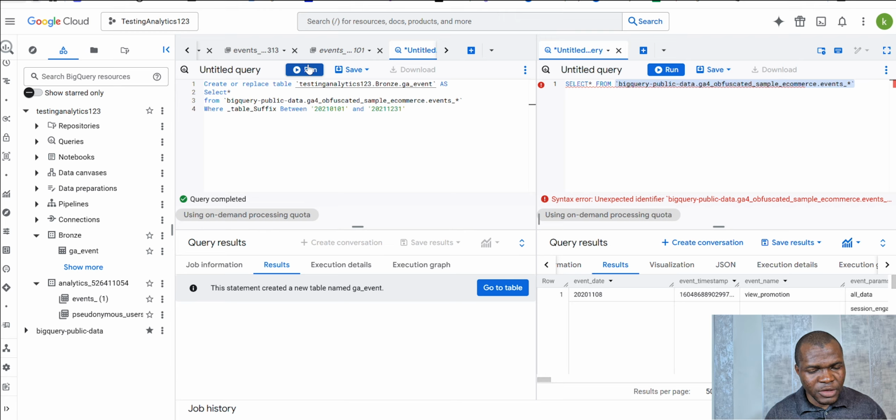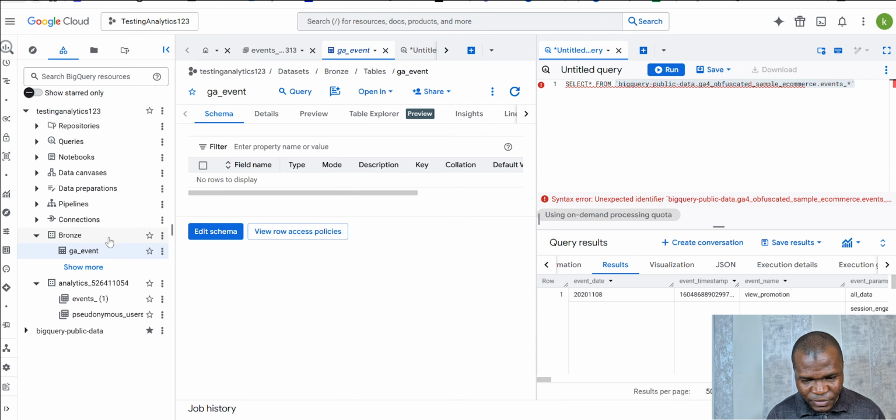Bam. So our bronze data has been created and the data that we want to use has come into our project and it is already showing here. We can check one or two things from it.